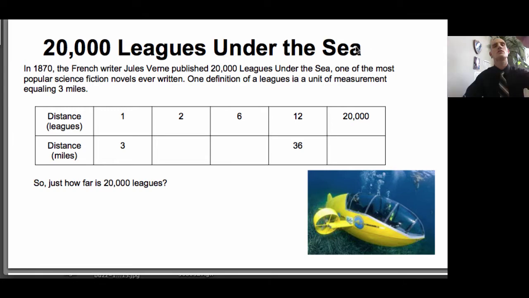If we were to make a chart, kind of like we did in class when we were talking about movie tickets and revenues - if I've got 20,000 leagues how many miles is that? Just like we asked if we sold two billion dollars worth of tickets, how many tickets was that? We worked backwards there, so now we're going to work forwards this way. If one is three then two would be six. Six would be six times three, eighteen miles. Twelve is 36. So what's 20,000? Well our unit is three to one so we have 60,000 miles.